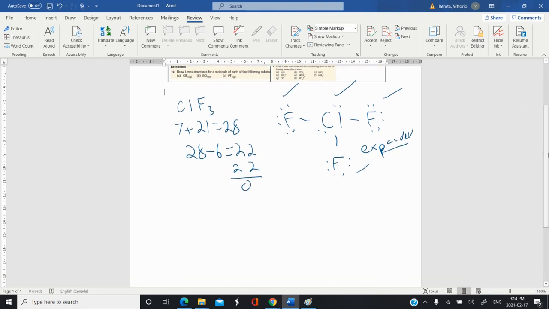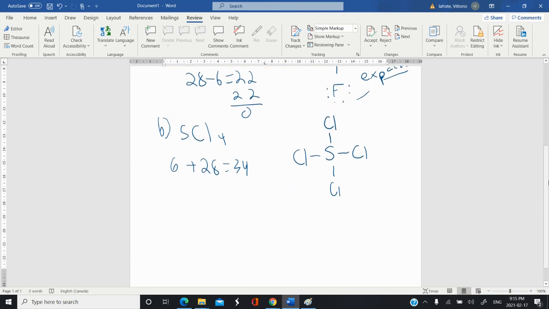Let's go ahead and try SCl4. So SCl4. 6 valence electrons from sulfur. Then 4 times 7, 28 from chlorine. Gives you 34 electrons total. Let's go ahead and put our central atom as sulfur and connect the 4 chlorines to the sulfur like this. And so what we've done is we've placed 8 electrons. And so there's 22 electrons left to place. We can place them around our chlorines. So, nope, that's not 22 electrons left to place. That would be 26 electrons left to place.